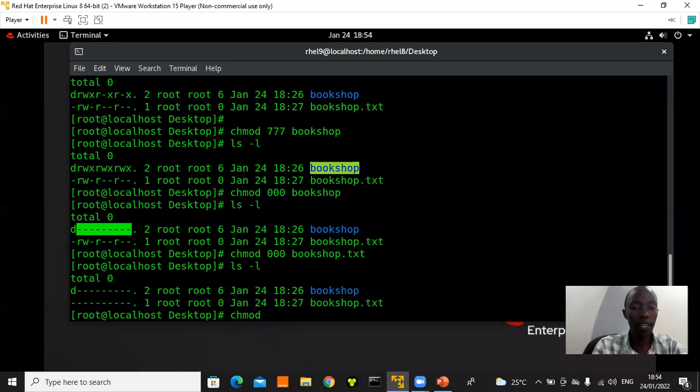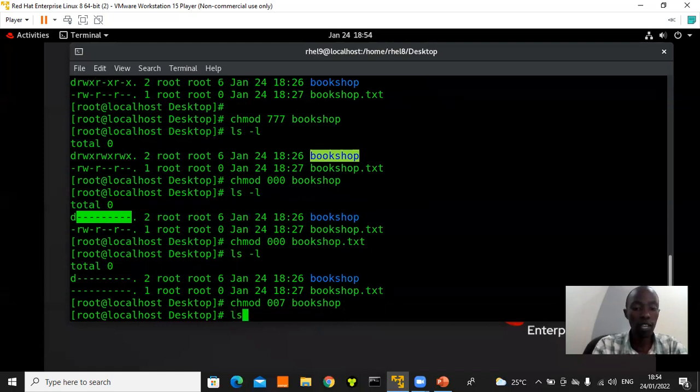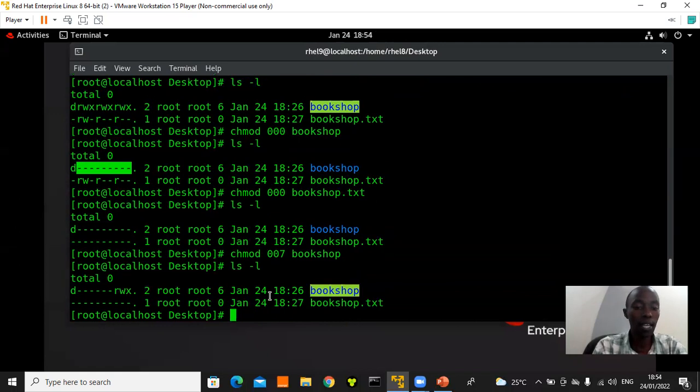Just to know how they are positioned, for others it's actually at the last. So if I have 007, it means that I am making users and groups have 0 permissions, and others have full permissions. So if I come ls -l, now you can see that I have full permissions here.